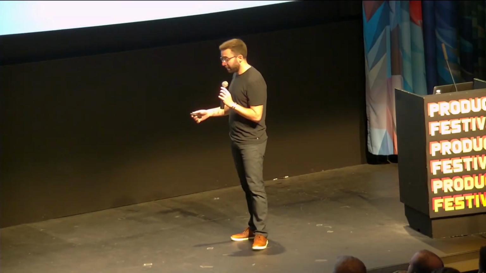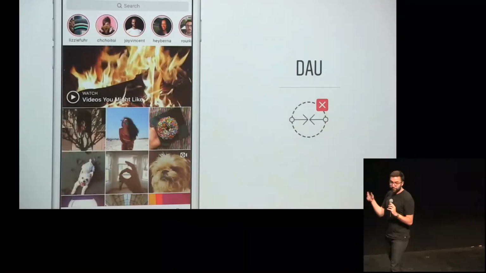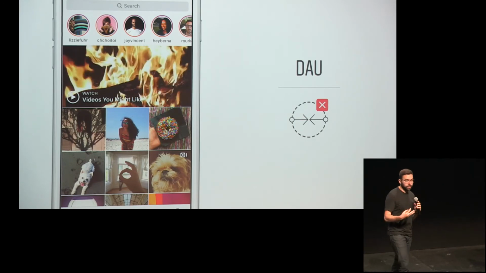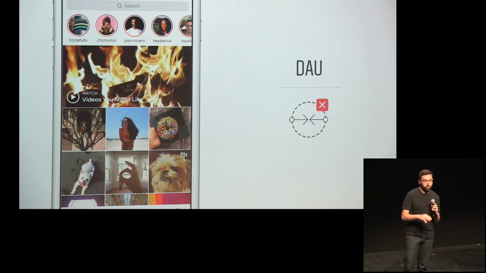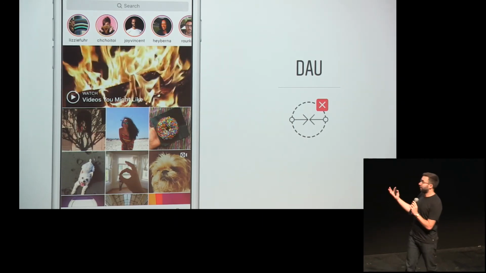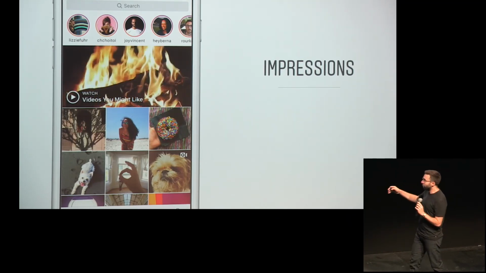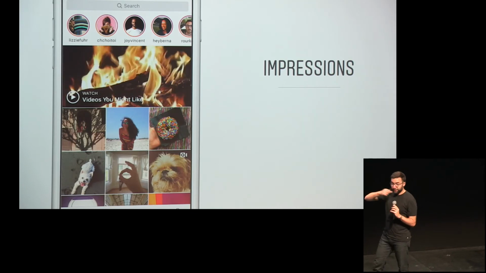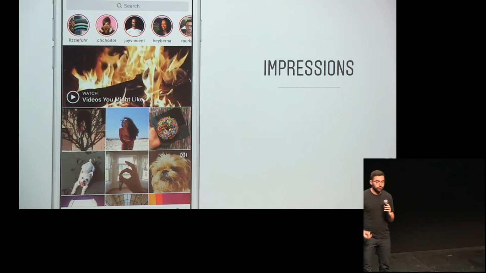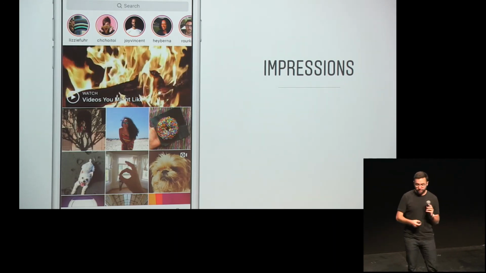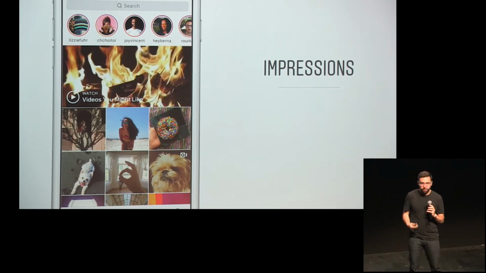You might look at that and say, well, what if we did daily actives instead? It's a lot quicker. The problem here is it fails our test for close. A lot of products that we build can have the daily active metric, and it's not close enough to the day-to-day product work that you and the team would be doing on a tab like this. So you might head over to something like impressions. This one actually makes a lot of sense at first. Like when we show you a photo, when we show you a video, it's quick, it's very close to the work you're doing, it's opinionated.